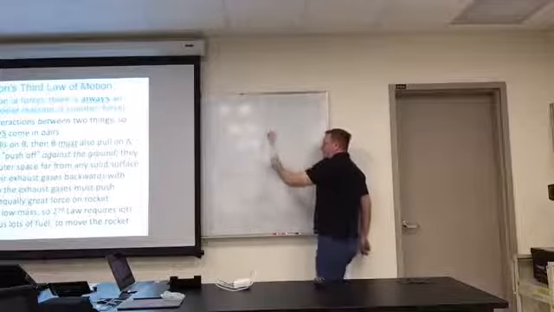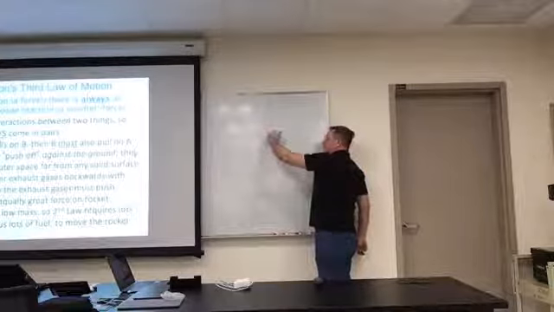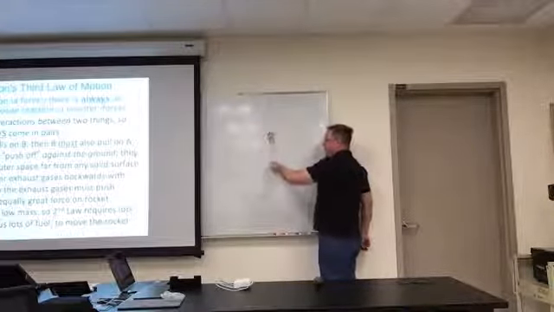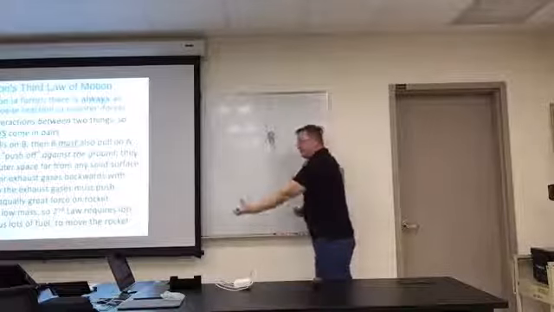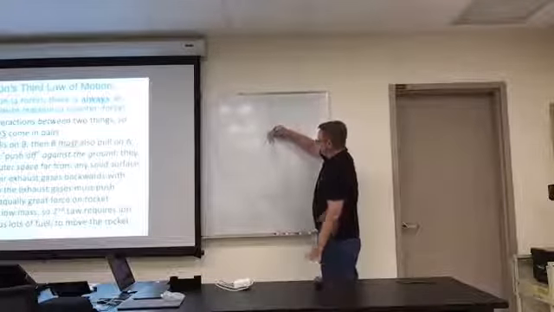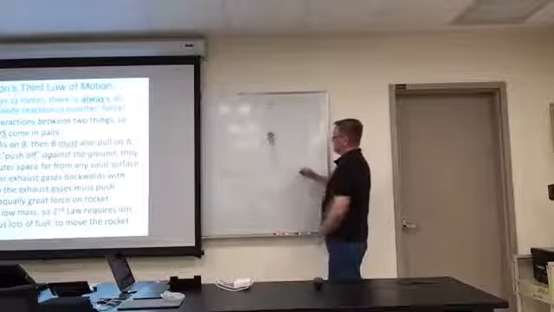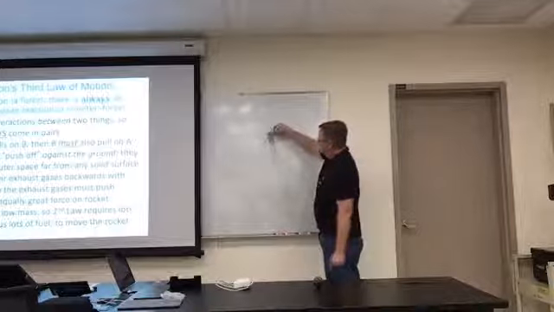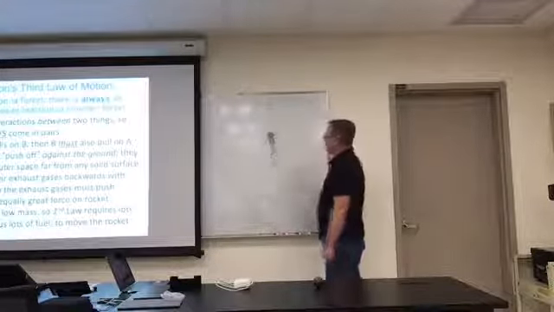It comes out the back at high speed. It was in here at 0 speed relative to the rocket. Now it's flying out the back at high speed, so it got accelerated. The only way for it to be accelerated is if a force pushed on it. The force that's pushing on it is the force of pressure inside the rocket chamber, inside the combustion chamber. And so the pressure in the combustion chamber pushes the gas out at high speed.